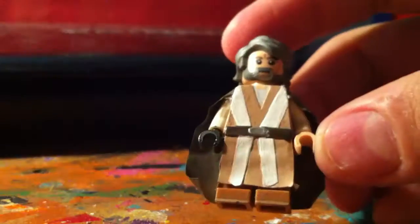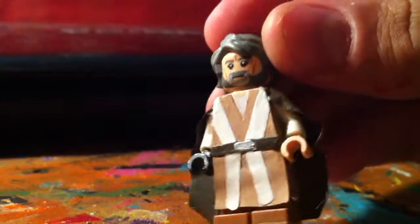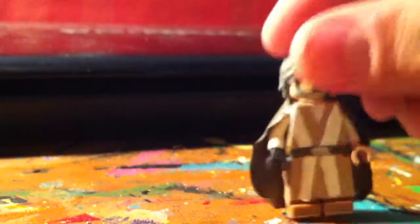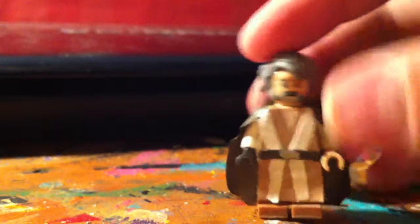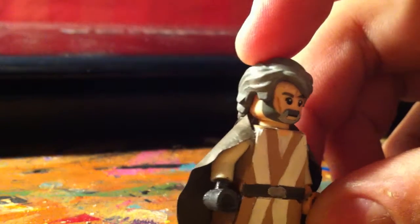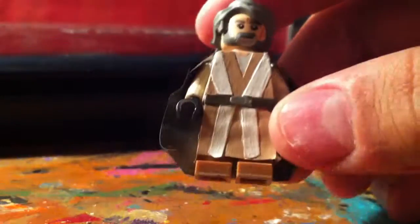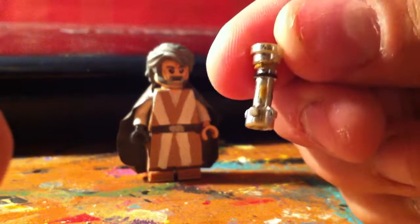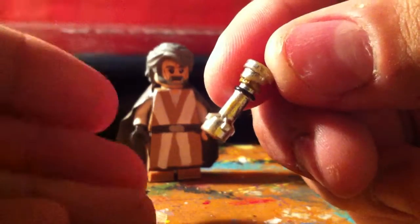Next custom I'm going to show you is Luke Skywalker. Luke Skywalker was a custom I've wanted to do since I saw Force Awakens. I didn't have the pieces for it, but I just recently got this Anakin hair piece, so I was able to make it. It looks really cool. The back of it is really terrible, but I painted the hand silver and black. The head is custom painted — it's a Luke Skywalker head that I customized with a knife. I made his lightsaber, and it's inspired by Lego Mac 9. It's not exactly his, but I did use some of the tips and tricks that he used. Credit goes to him.